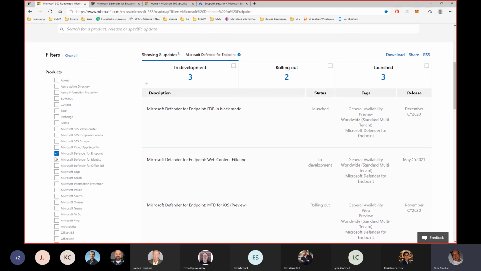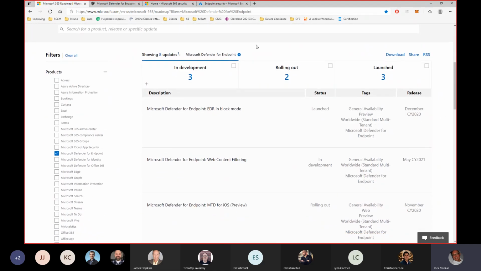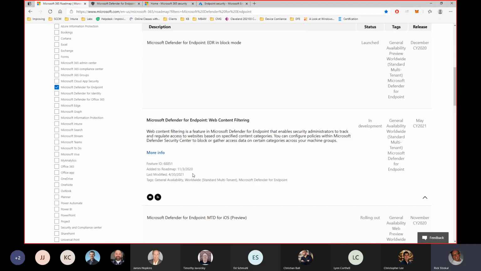We're only interested in Microsoft Defender for Endpoint. You can see what's been released already, December 2020. A new one is May 2021, and that's Microsoft Defender for Endpoint web filtering. This feature enables security administrators to track and regulate access to websites based on specific content.